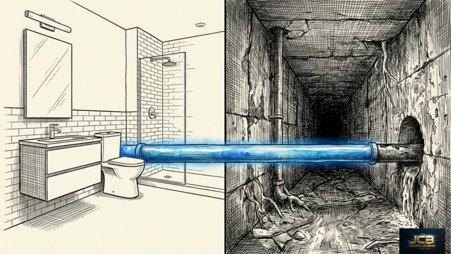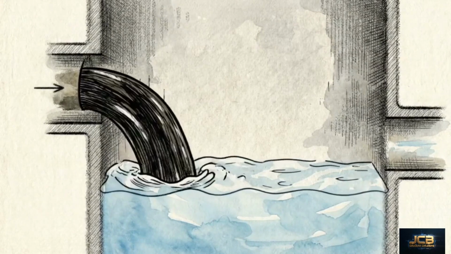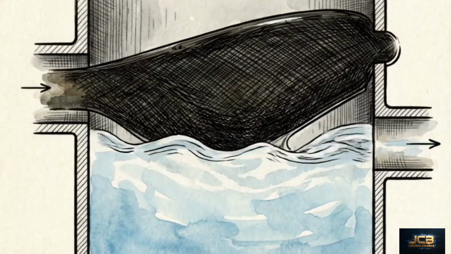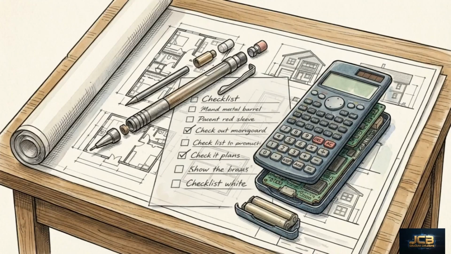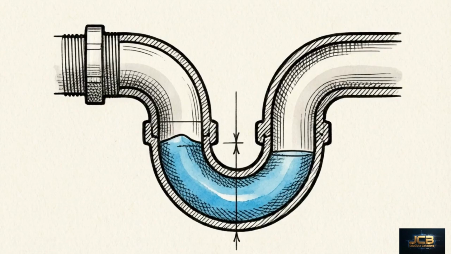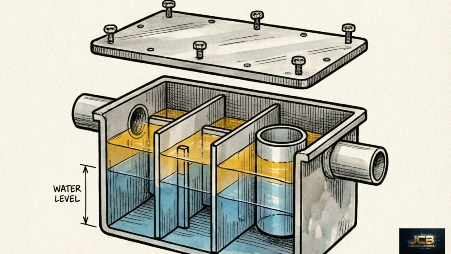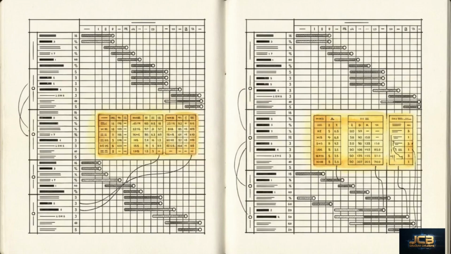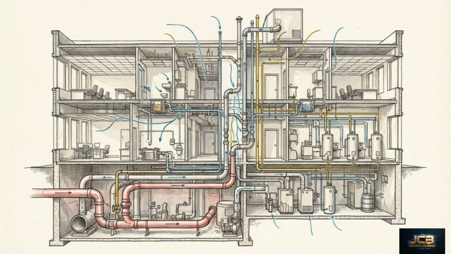In sanitary engineering, we utilize two distinct lines of defense. Traps protect the building from the sewer by blocking gases. Interceptors protect the sewer from the building by isolating hazardous solids and oils. As you prepare for your board exam, verify your parameters: the 51 to 102 mm trap seal, the 152 mm minimum interceptor seal, the absolute ban on S-traps, and the specific geometric ratios detailed in tables 10.1 and 10.4. Success on the licensure exam depends on recognizing that these codes are the direct application of fluid pressures and specific gravity to a building's infrastructure.